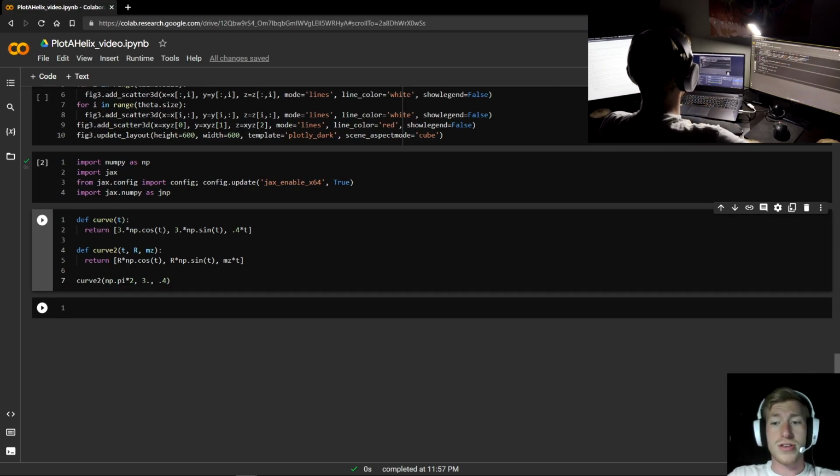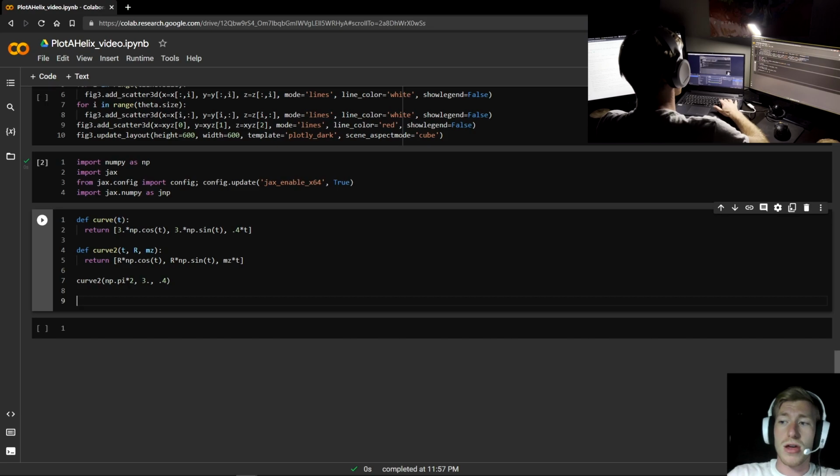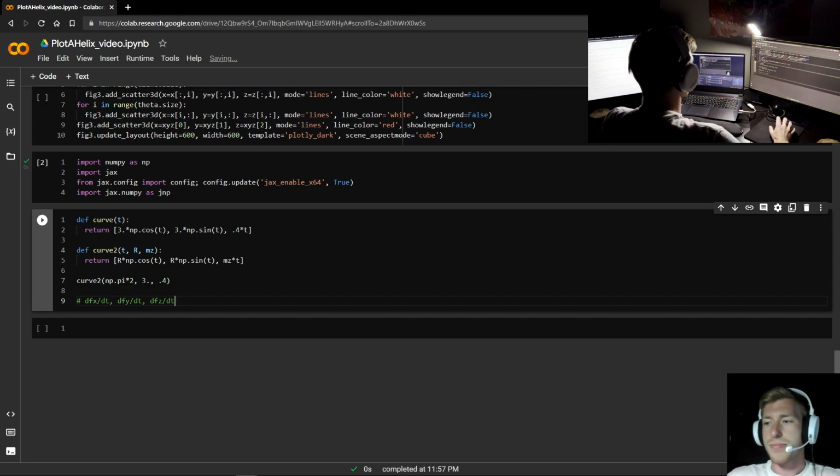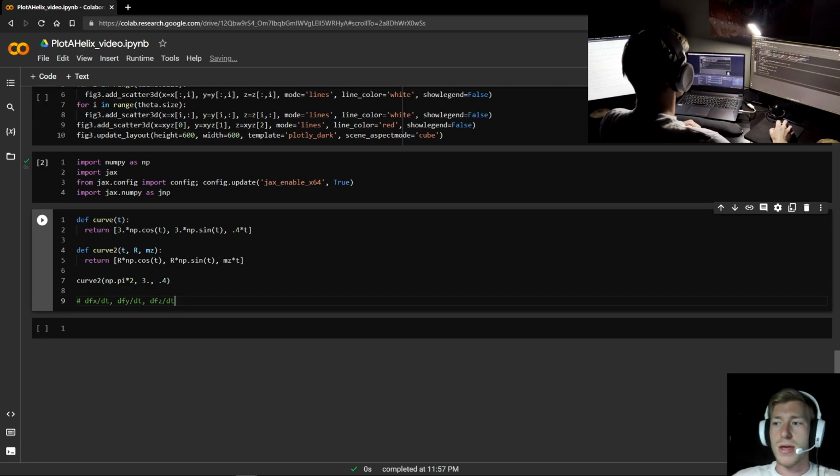Now, a Jacobian is like a gradient, but for any number of independent and dependent variables. What we'd get with our regular function, if we were to take the gradient, would just be the derivative of the curve, because it would essentially be an array of the derivative of our x function with respect to time, the derivative of our y function with respect to time, and the derivative of our z function with respect to time. This is essentially all we would get from taking the derivative of curve as it's written right now, because these are all constant and our only independent variable is t.